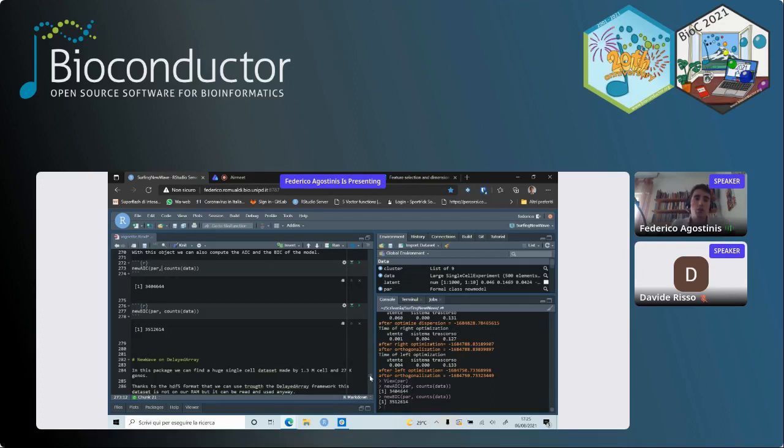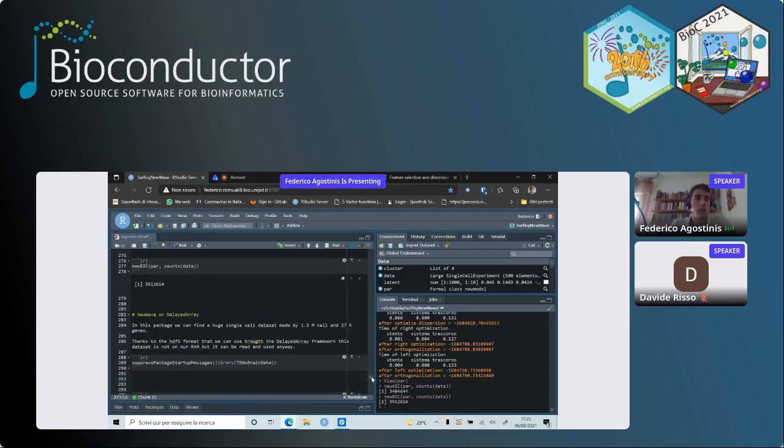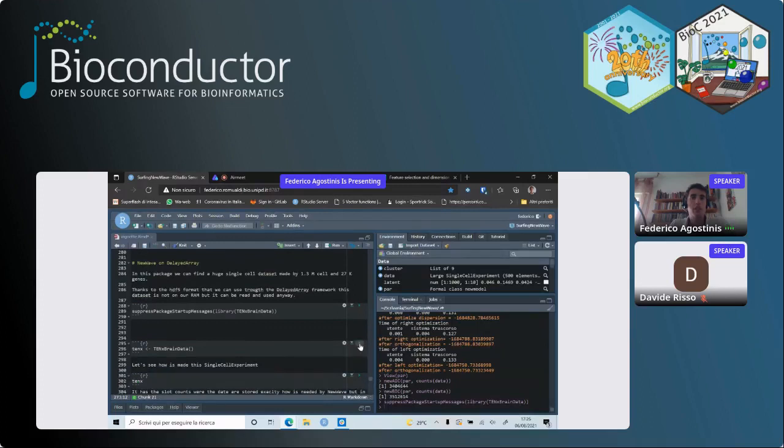As we know, there are some datasets that are very big, enormous, and so even loading them in our RAM could be very difficult, and estimating the model is even more difficult. So it is the 10x brain data library that contains the 10x brain data.